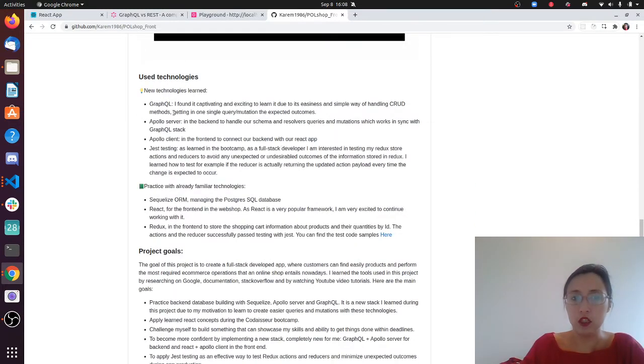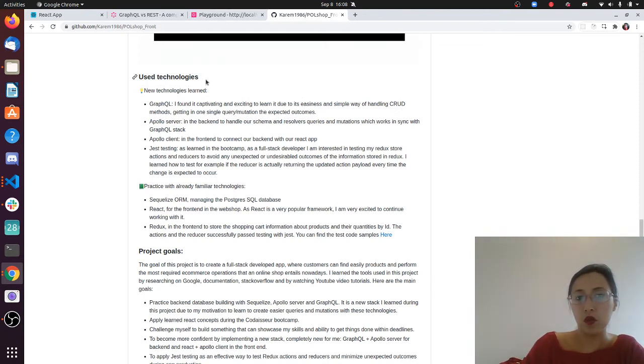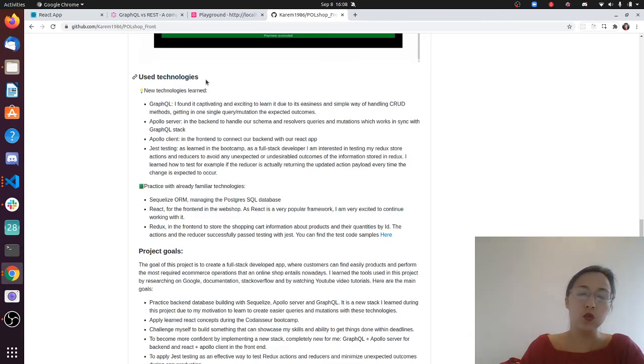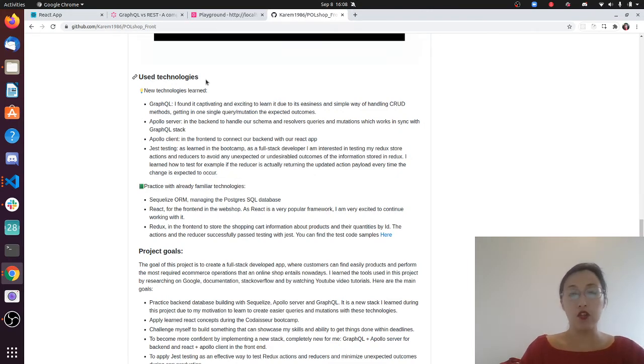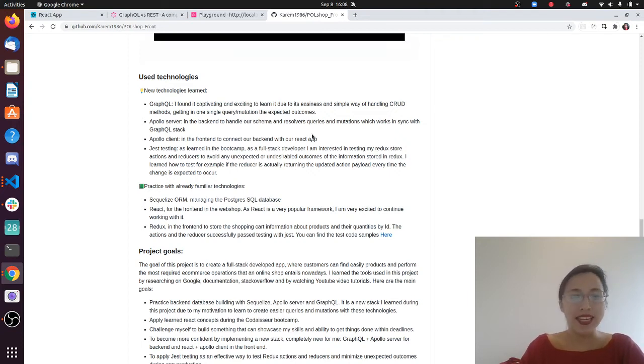First of all, I use new technologies on the one hand, and I also use familiar technologies. The new technology I use is, for example, GraphQL, because it's a query language that allows you to query for exactly what you want, and it has a lot of pros and benefits compared to RESTful APIs. I do know how to work with REST APIs. I had built other projects with RESTful APIs, but I decided to go with GraphQL to learn a new stack in a matter of very little time, approximately 3 to 5 days.